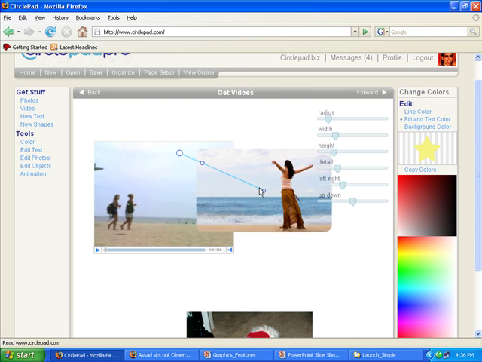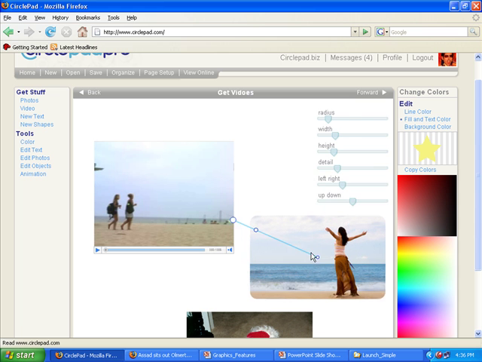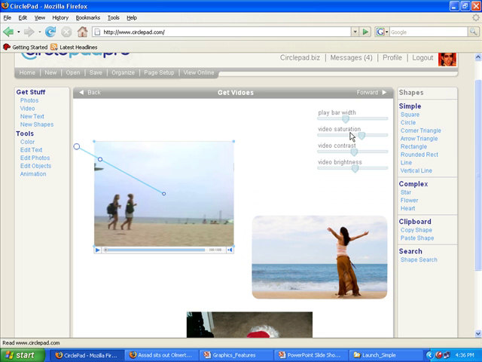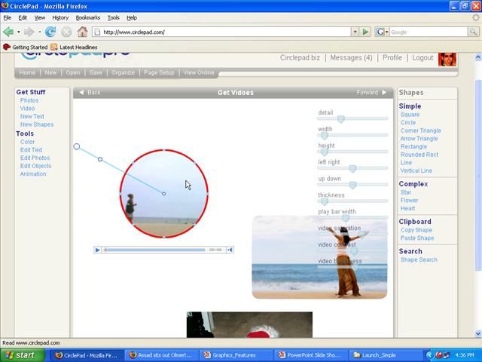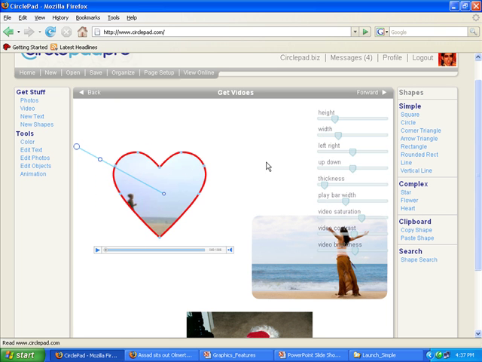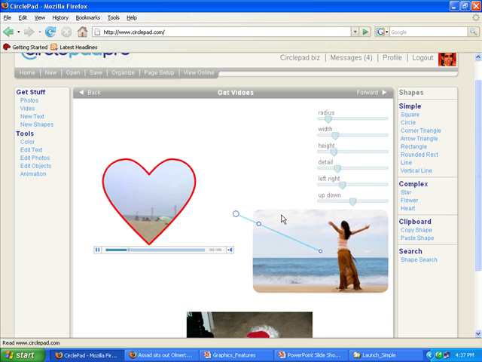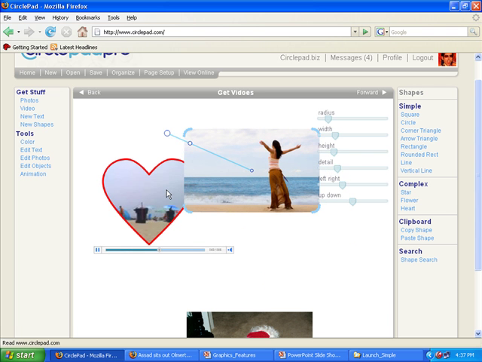Now we can do the same thing to video, which is pretty cool. Have you ever seen round video before playing on a website? Probably not. So if we click on this and we give it a circle, then it crops the video. We can move that to the left or the right, or we could put a heart or a star. We could put whatever graphic we want here. Or we could also go in and move points. You'll see that in some of the other videos. So here, then we play. That's playing this other video.